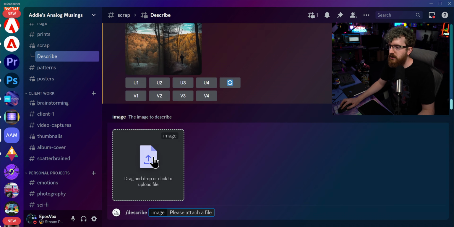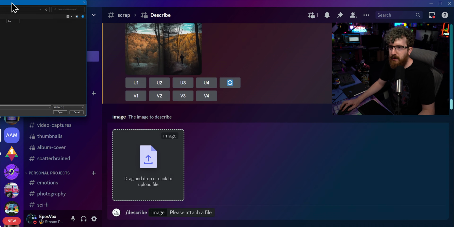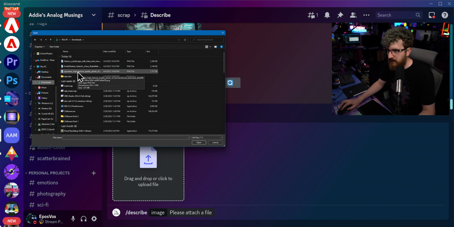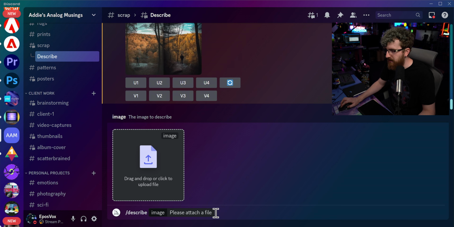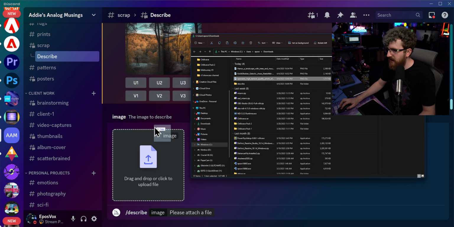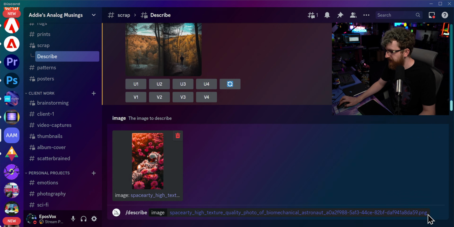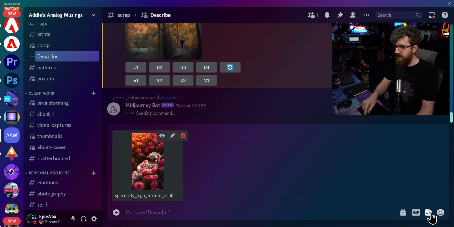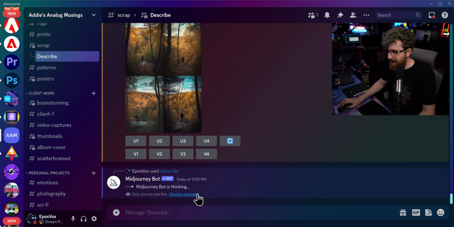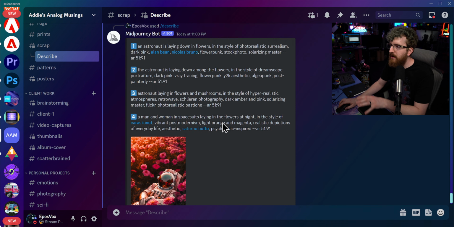Now, you should be able to click, choose a file, upload a file, but every time I have done this, it doesn't actually work for the click. So we're gonna do the space already. Yeah, see, nothing happens. I don't know why. It works fine on mobile, but on here it doesn't. But we can just drag in right here. Now we're good. And hit enter and let it do its thing. It has now attached a second copy of the file. We can get rid of that. And now we have some prompts.